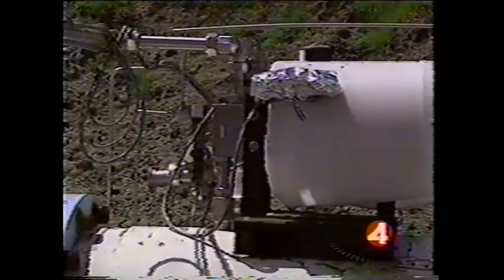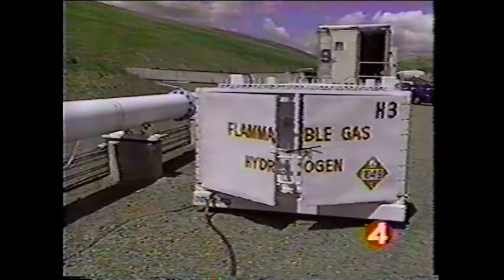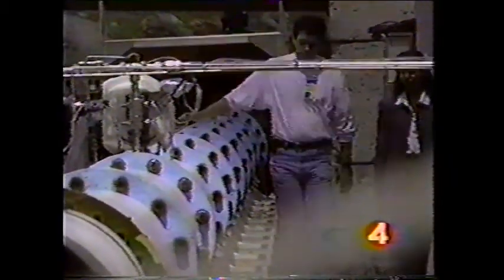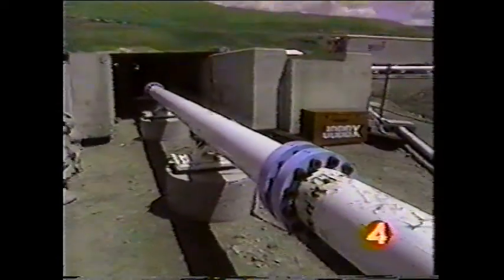In the experiment, a spark will ignite a mixture of methane and air. That, in turn, fires a piston which plunges into a tube of pressurized hydrogen. This is the pump tube of the gun, and it's ordinary standard steel. The pressure releases a spring and shoots the scramjet engine up another tube. If it screams by at Mach 7 or 8, the experiment is a success.